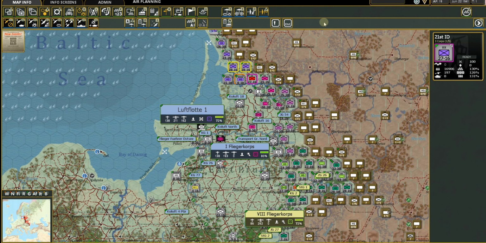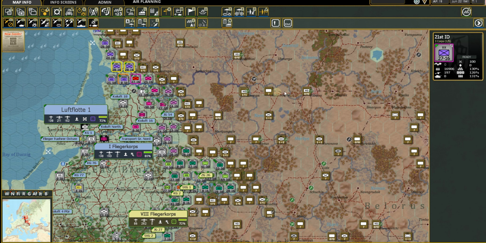And so this is just kind of a general rating of the roads out here. So you'd say, okay, well, maybe I don't need the actual specific roads that are on here, and these are the major roads, right? Well, I've just found in playing that usually if there is a road icon moving through a hex, it's at least average, all right?